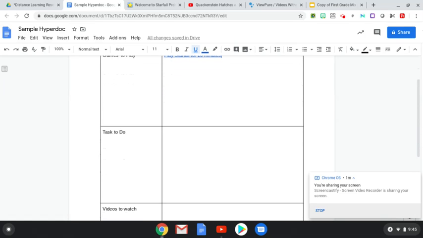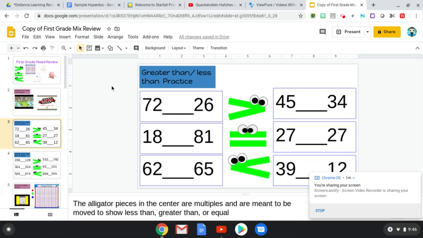So if you want to give them a task, sometimes you want to attach a separate task. So for example, I have here this copy of some greater than less than practice. Now it's important that you look up here at the share settings for these kinds of documents if you're going to embed them.